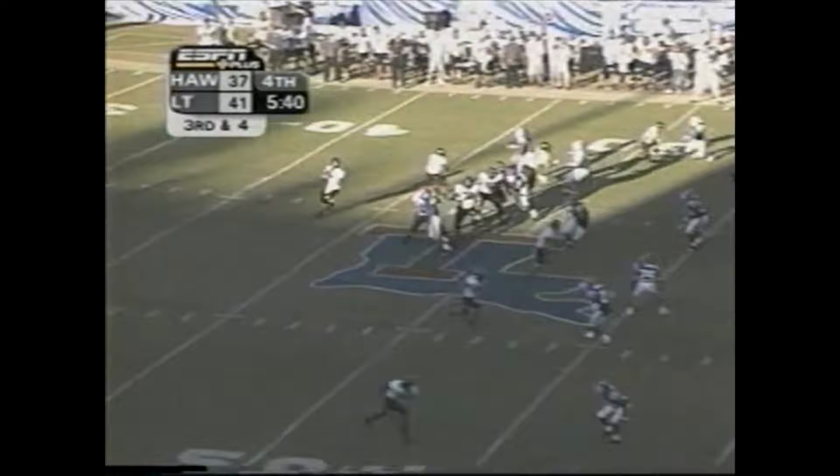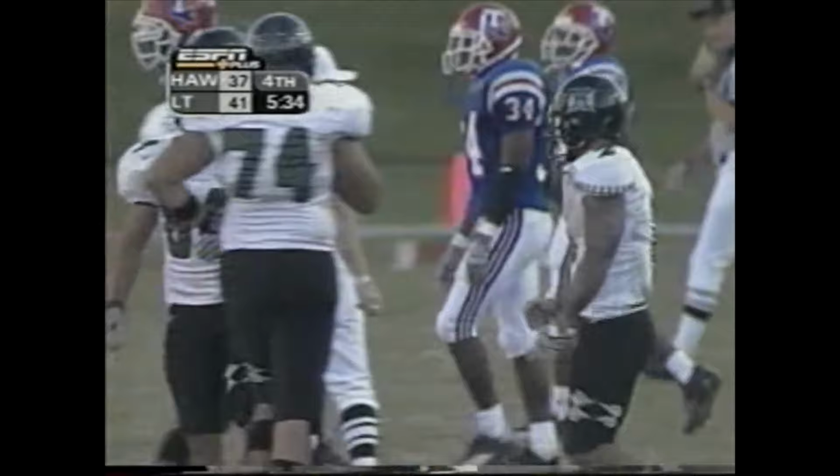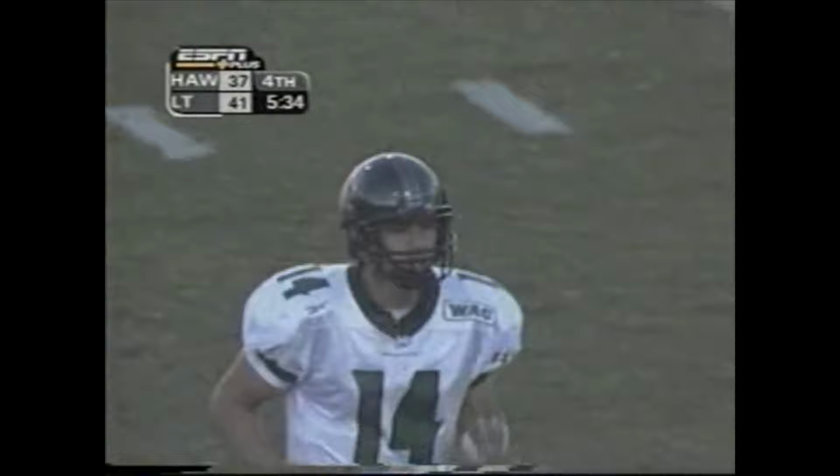Third down and 4. They throw outside to Chad Owens, who picks up the reception and another Hawaii first down. There really isn't anything special about this play. Chad Owens just flat outruns Jaron Wisham on the coverage. That's all there is. A speed cut to the outside, make an accurate throw, pick up the first down.